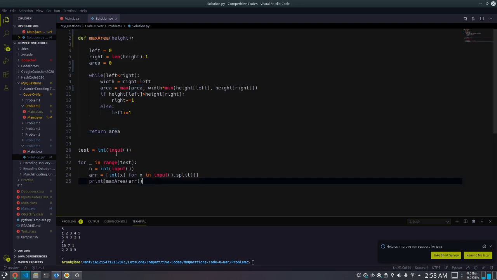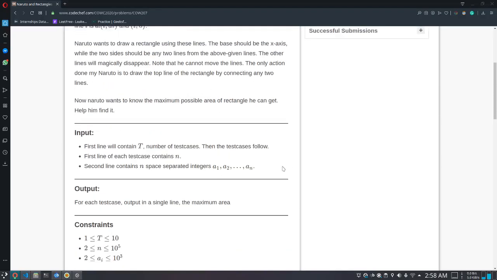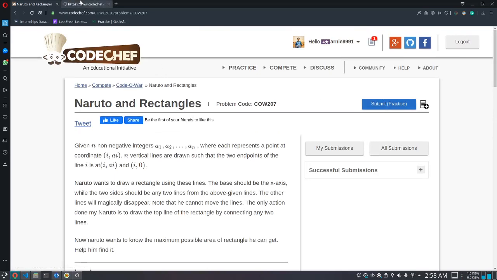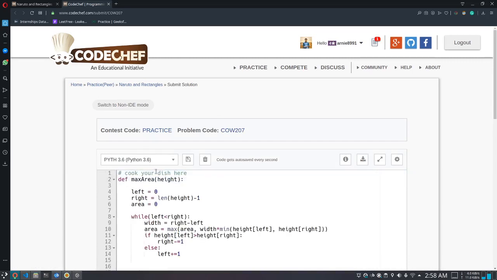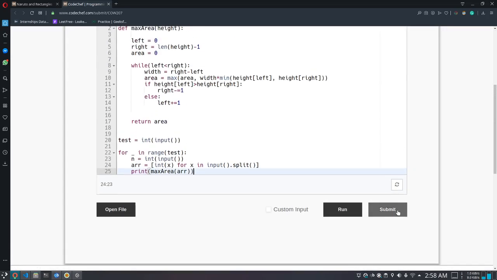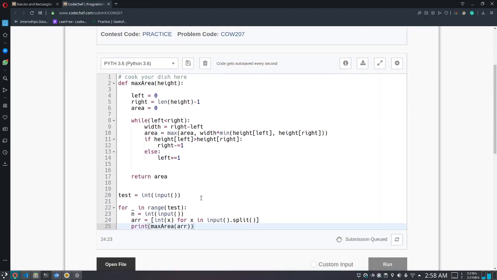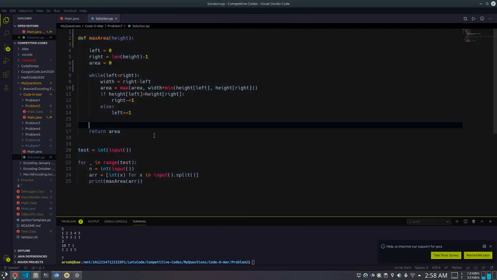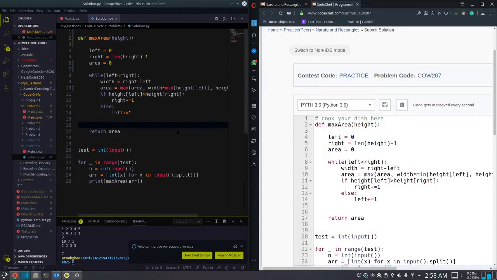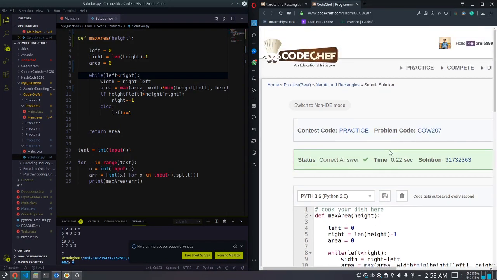So let's submit this solution, and then we can discuss the time complexity. I'll be hitting submit, choosing Python, and here I go. Let's submit this. Okay, while this goes on, let's talk about the time complexity. Over here we are using these 2 pointers to traverse the array. Okay, so this is our correct answer. We got a correct answer.